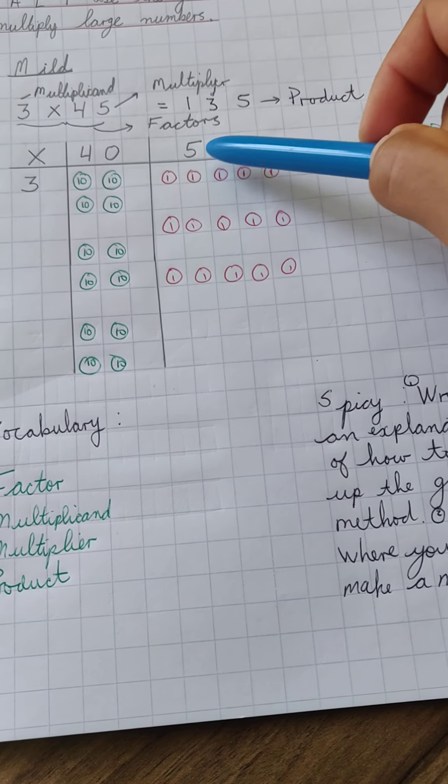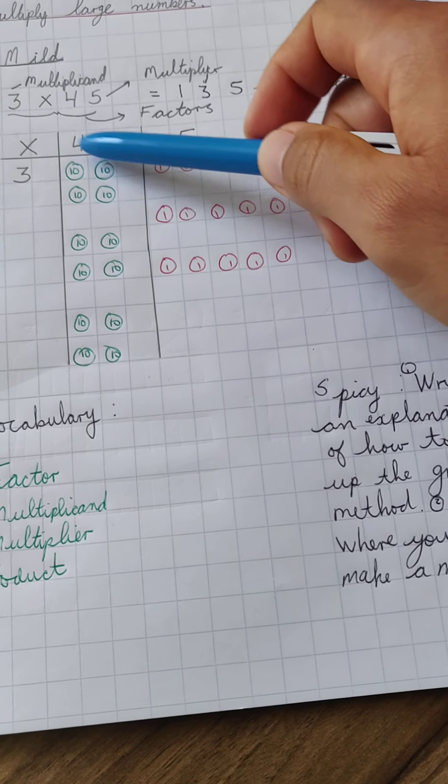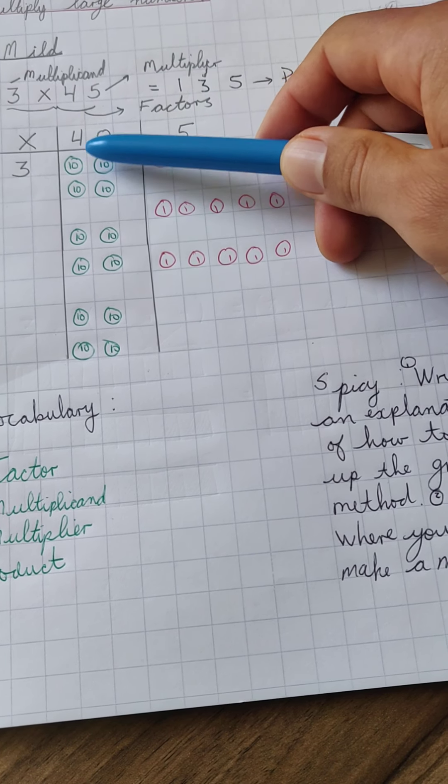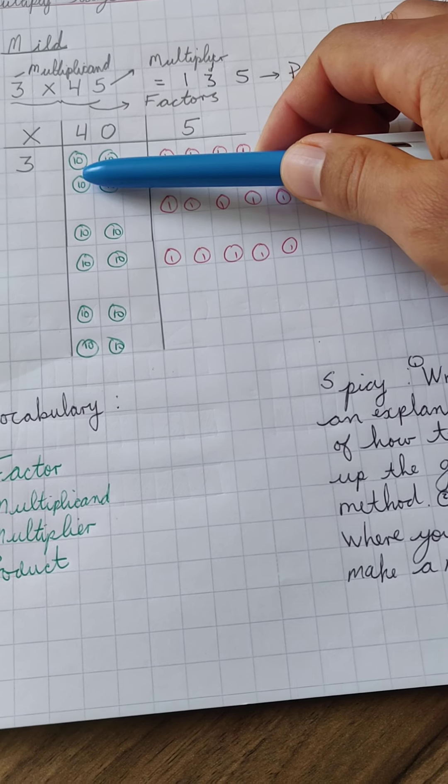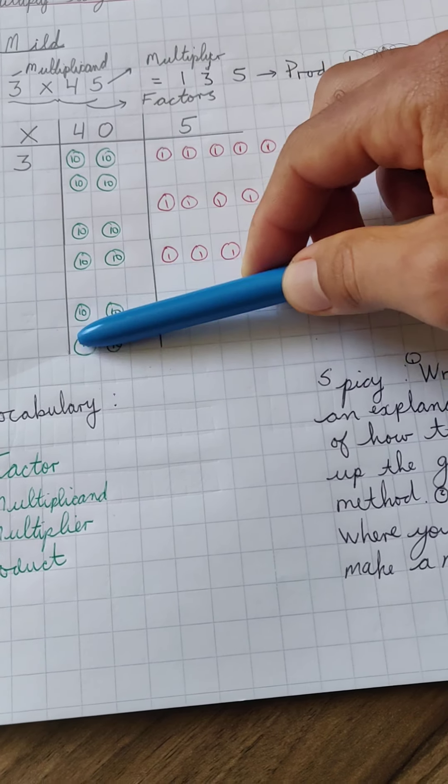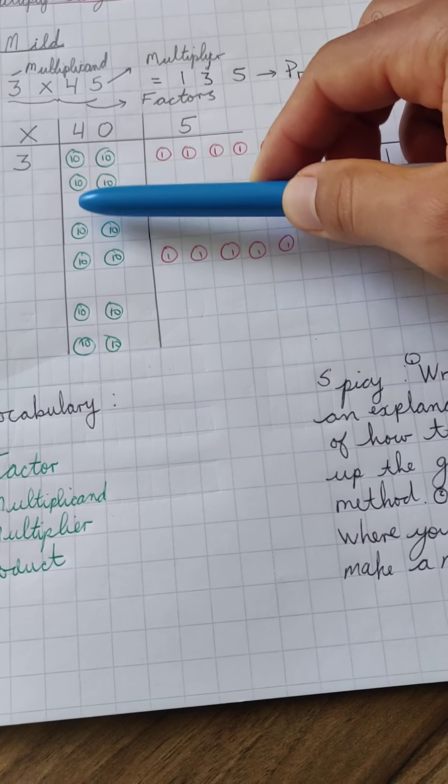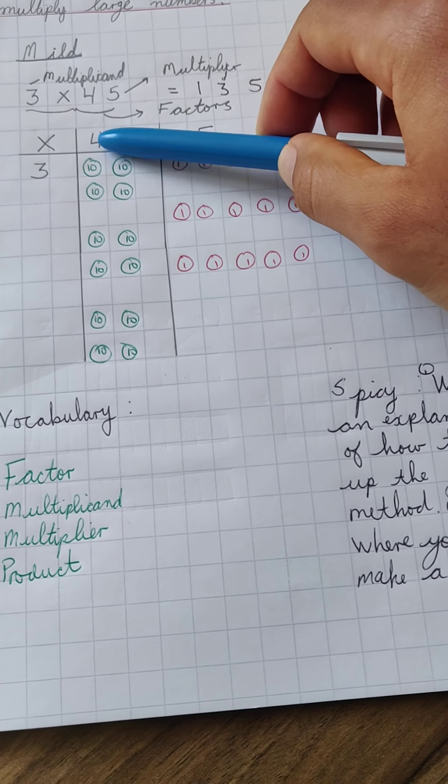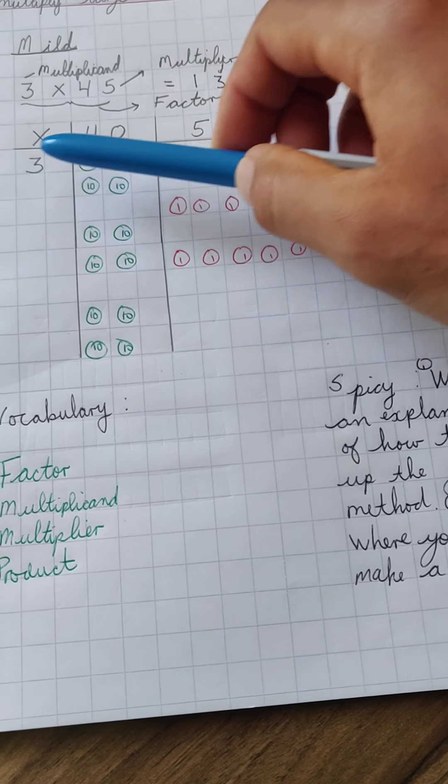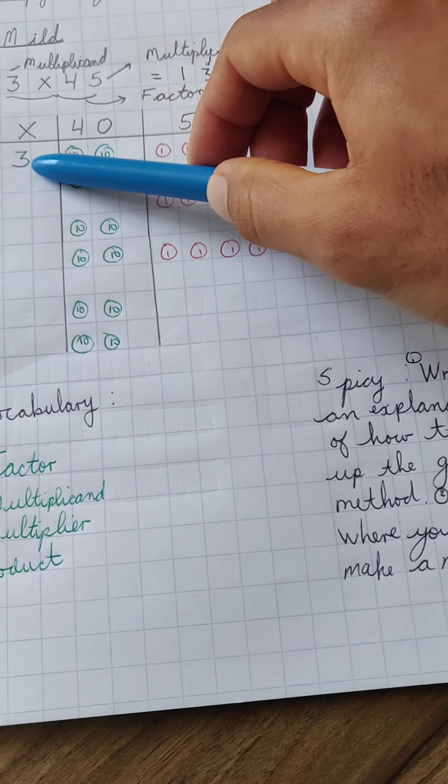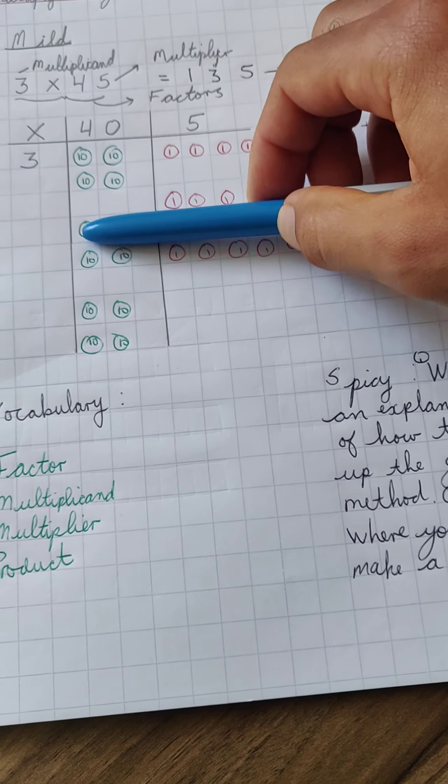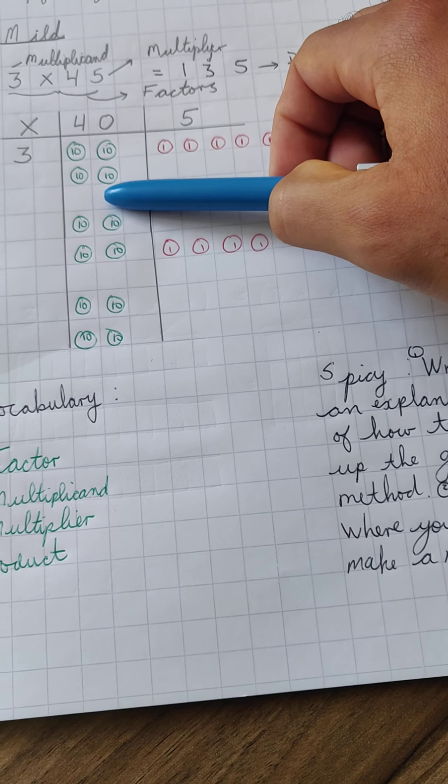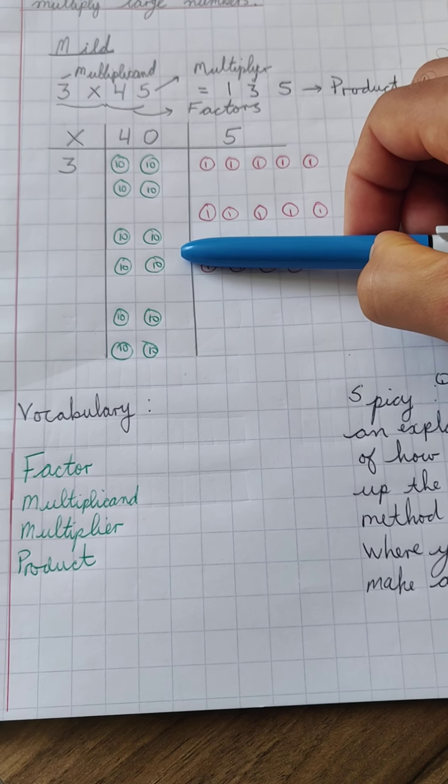So I have 5 ones which 1, 2, 3, 4 and 5. But with these numbers what I needed to do I needed to multiply them. And again multiplying is the same thing as repeated addition. So I did this or I represented this in this way so that you can clearly see again what multiplication is really all about. So I have 40 once, I have 40 another time and I have 40 three times because I have 3, 1, 2 and 3 lots of 40. And I have used these counters to show what I'm actually doing.